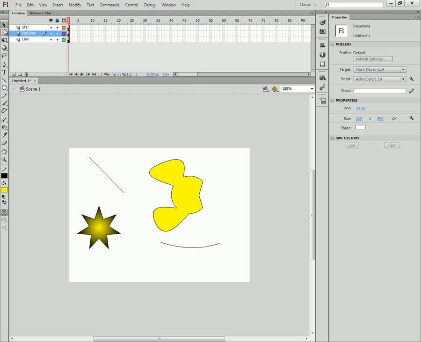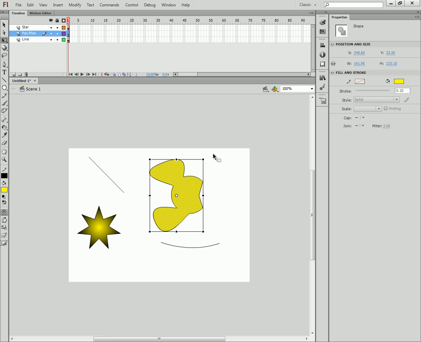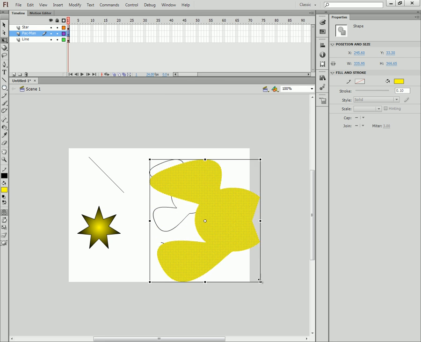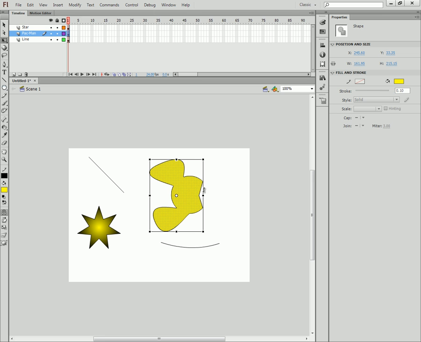So moving on. We have the free transform tool. So let's say I wanted to rotate something. I can just go ahead and click, and now I have the option to rotate, I have the option to skew, and I have the option to scale. So I have skew, where I can put it on a slant, and rotation, where I just rotate it around a point. And I can skew it either horizontally or vertically.